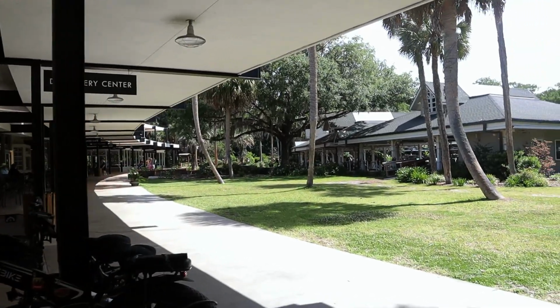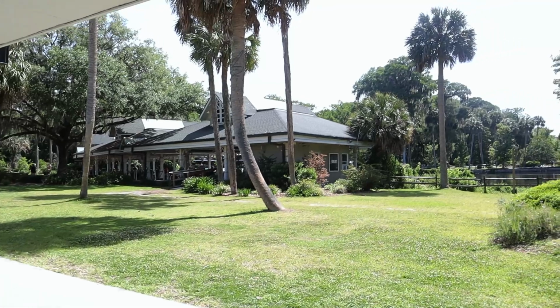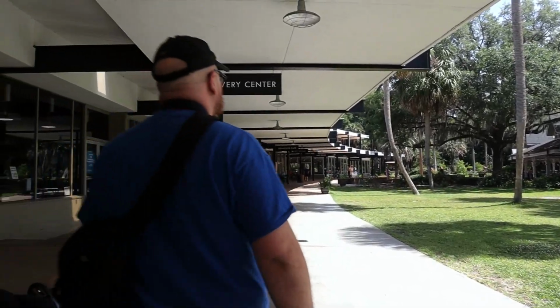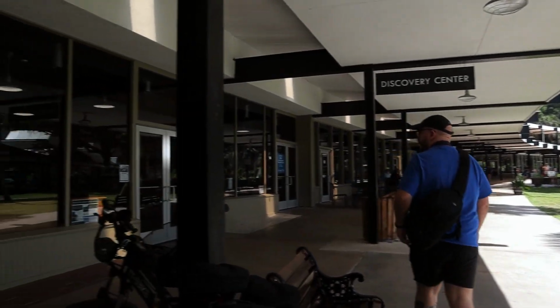Backside of the main landing area is this really unique building that has some shops and some restaurants and offices and stuff. The whole thing was closed for renovation, I think, the last time we were here. So we definitely had to check all this stuff out. Again, I'm a huge nerd for architectural details. I really like the way the roof overhang looks here.